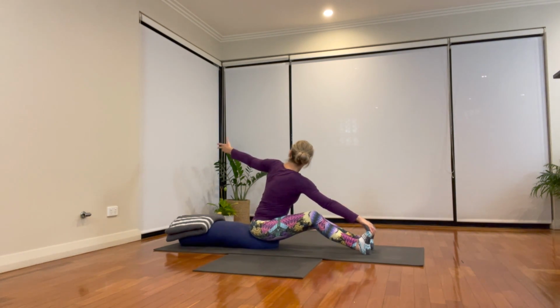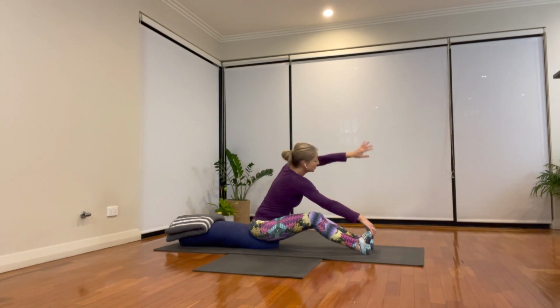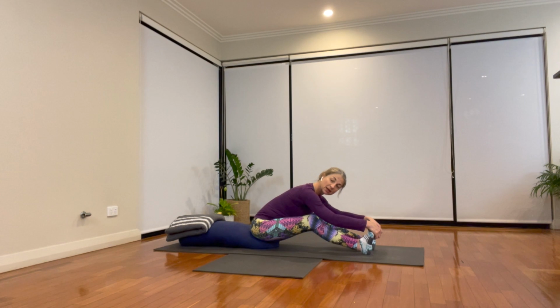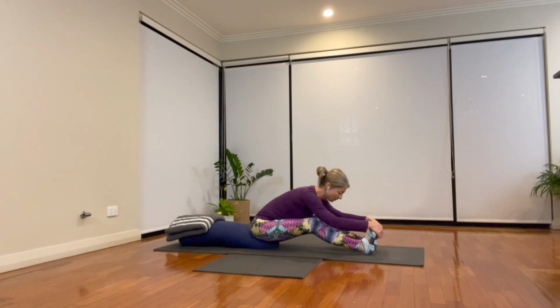Left arm, take it back. Up to the ceiling, onto the foot. Notice, can you get any closer onto those legs? Keeping the chest long, waist long, chin in, neck long. Shoulder blades down the back. Where's the length? Where's some opening in this stretch for you?